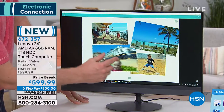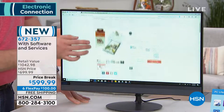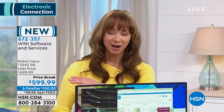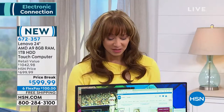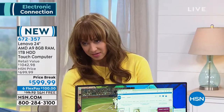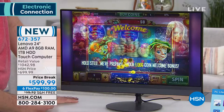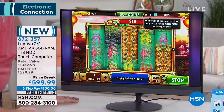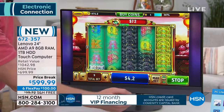Just a quick quantity update — there's only one more airing of this. We have roughly 600 and 600 only. Sometimes when it comes to these all-in-one systems it takes a moment for your mind to go, 'Oh, that's right — it's a whole computer.' It goes places your other computer doesn't. Even the disc stand footprint is smaller than a laptop, and the screen is a lot bigger than a laptop. We're doing free shipping with 12 FlexPay, and we also have 12-month VIP financing.